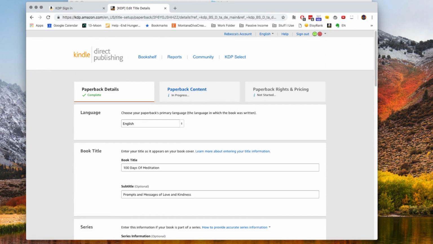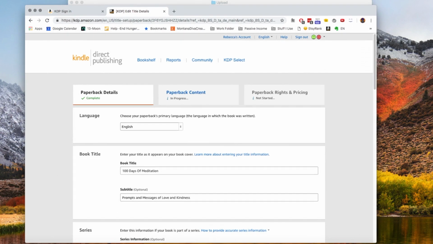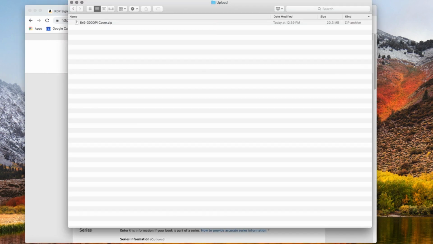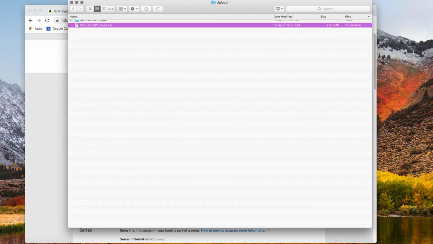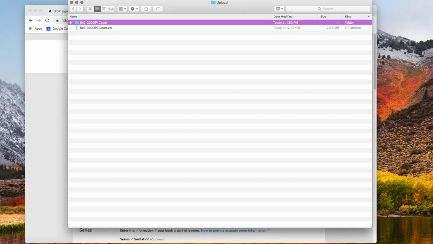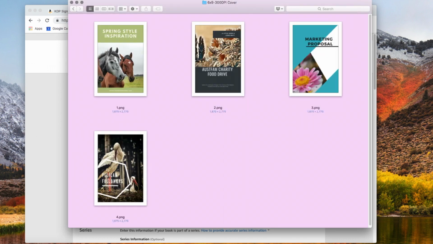Right, so here we are at the final stretch to upload our covers that we've created in Canva to KDP. We've downloaded them as a zip file, and once you have downloaded them to your computer, almost all modern computers have some sort of zip utility, whether you're on Windows or on a Mac. So you basically just double click and it will open the zip folder, and then you'll be able to take a look inside.